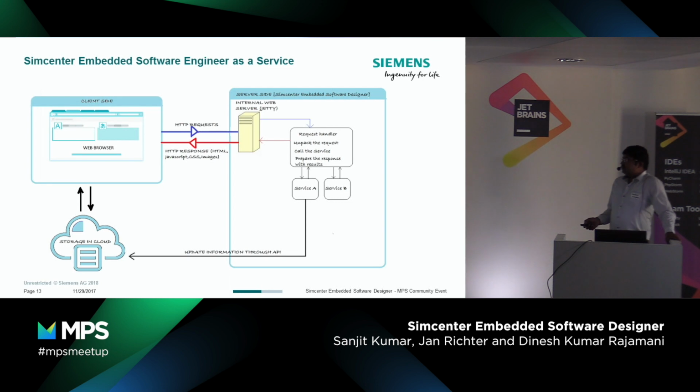Okay, so I thought this would be exciting for some of you here. We are exploiting the HTTP support of MPS to expose the functionalities of ESD to external users. For example, here the Jetty server will be listening to one port, and it accepts a request from the web browser, say an HTTP request. We take the HTTP request and unpack it, find out what the request is, and we call the service accordingly and prepare the response and send it as, say, JavaScript or CSS or images.